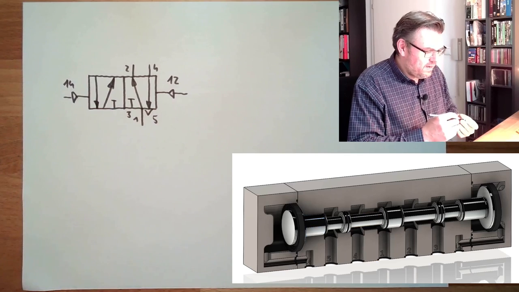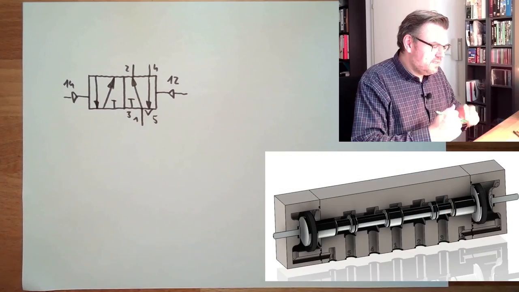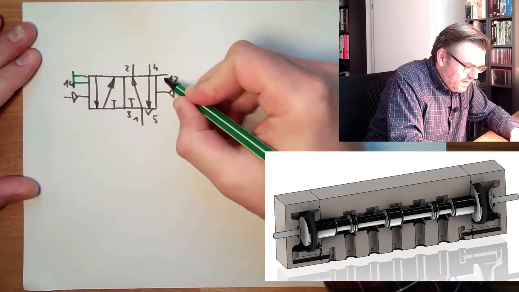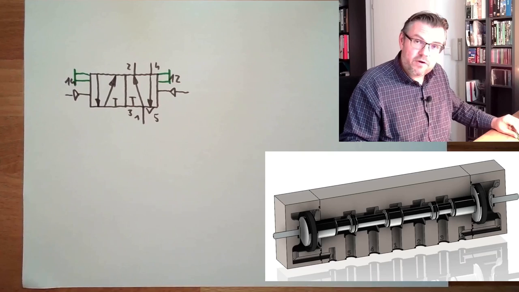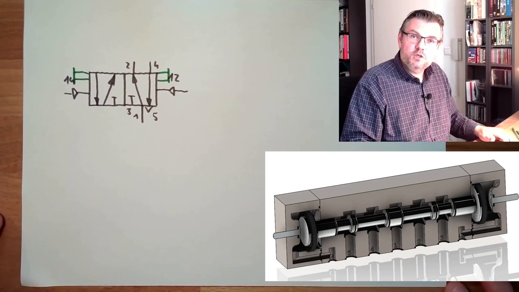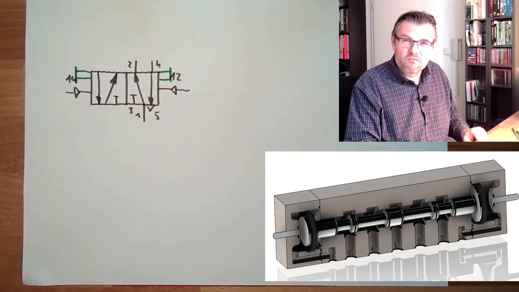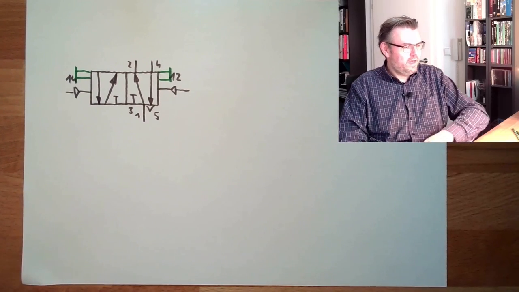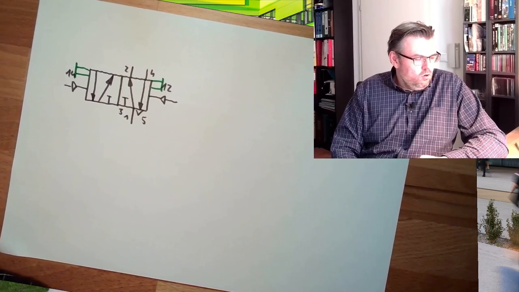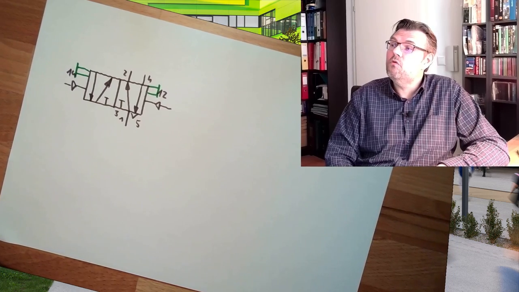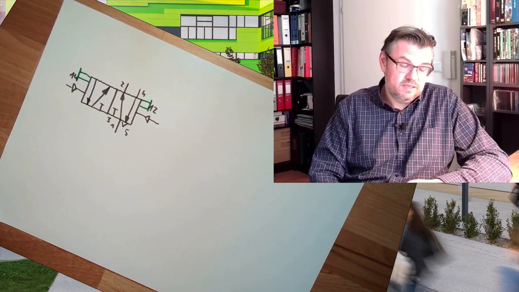This is the symbol without this mechanical stuff. If we have this mechanical stuff as well, we can simply extend the symbol here at the top with a second type of operation. Now it's the second variant. So now I have, additionally to my pneumatic operation, a manual operation for emergency cases, something like this. And this here indicates that this is not the main form of operation. This is just some helping button for commissioning or whatever. So a very, very usual form of valve construction, these sliding valves. Also in hydraulics, I would even say this is the standard variant.